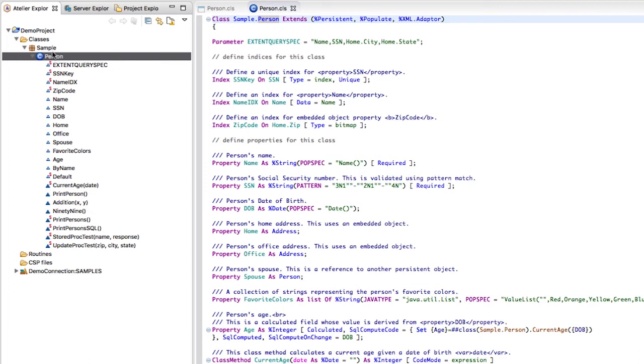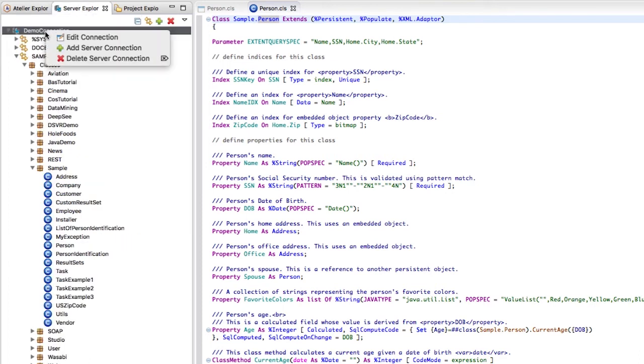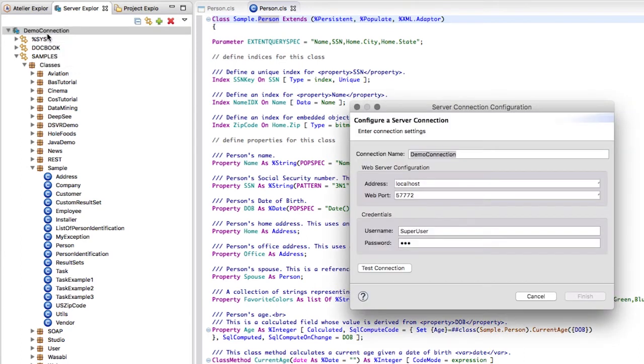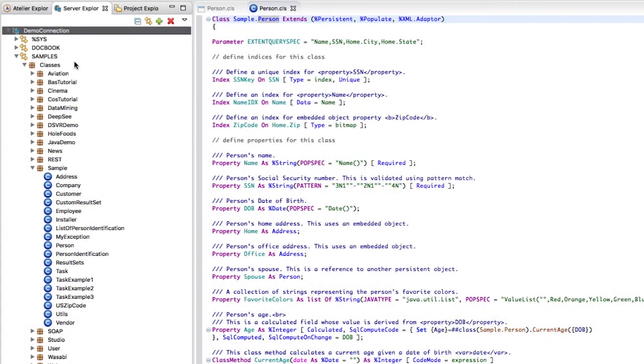You will find more options within the context menu when you navigate back to the Server Explorer view and right-click a connection. One useful option is the Edit Connection button, where you can adjust the configurations of a connection, like web port and credentials. Note that this wizard will not allow you to change the name of the connection. If you would like to change the name of the connection, you may create another connection with the same configuration. There is also an option in the context menu to delete a server connection.